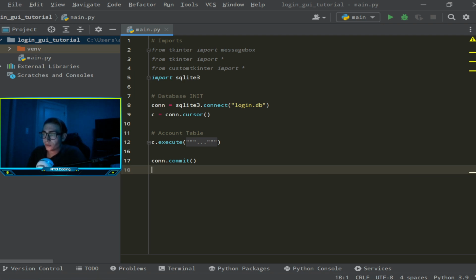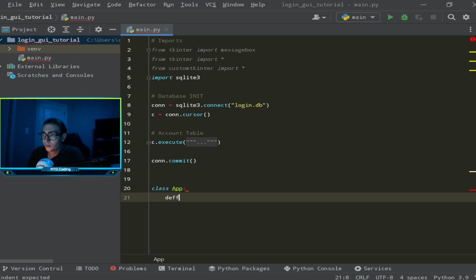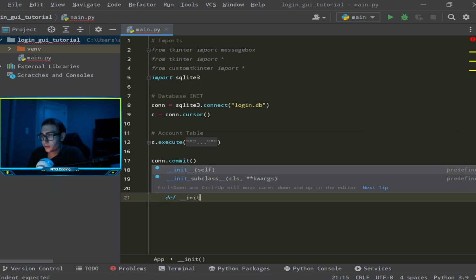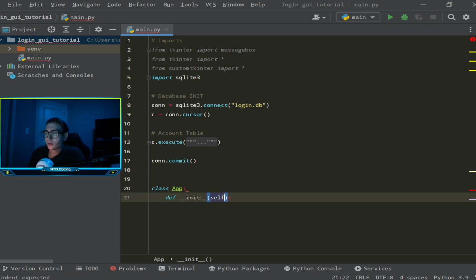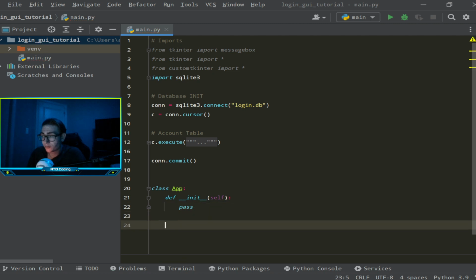And so we're going to come down here and say class app, and we define an initialization for this app. And right now there's not really anything we need to do to initialize this, so I'm just going to say pass for now.